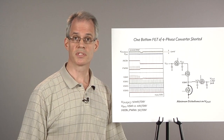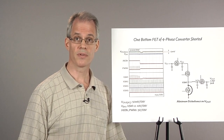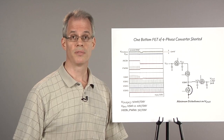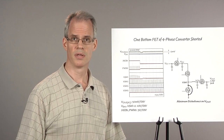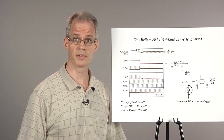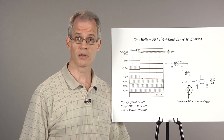The LTC3774, when used in conjunction with hot swap and ideal diode circuits, provides a PolyPhase solution that is resistant to MOSFET failures. If the top FET or bottom FET is shorted, the converter survives and only a small disturbance occurs on the output. This and the fact that the LTC3774 is designed to operate with DrMOS devices makes it ideal for rails that require high output current, high efficiency, and high reliability.